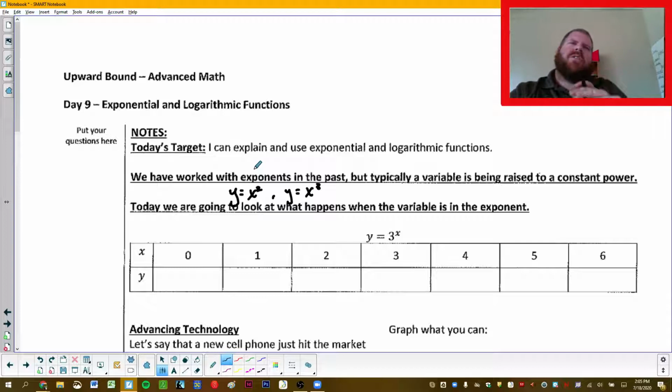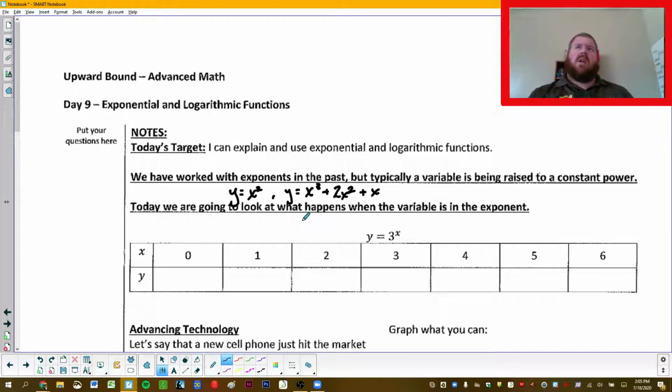The power function is typically just when x is being raised to a specific power. And then polynomial, you've got the other stuff that is involved, say 2x squared plus x, that would be a polynomial function. And for all of those, the exponent is a constant, meaning it doesn't move, it doesn't change.